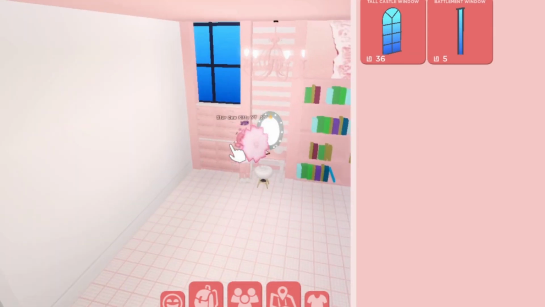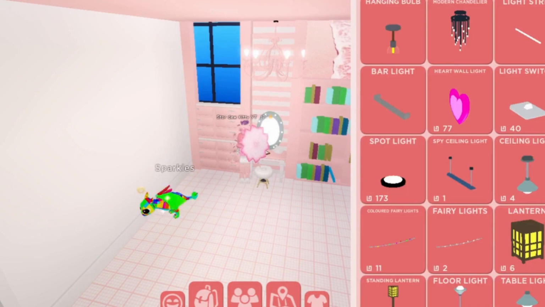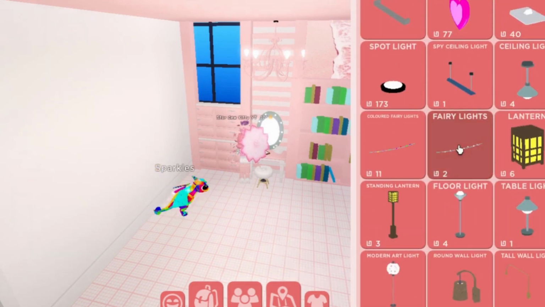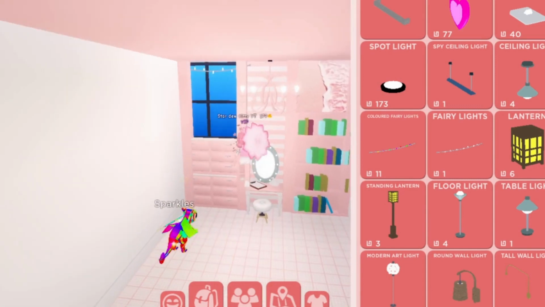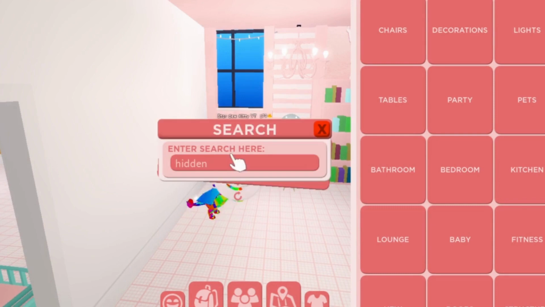And let's go back here and go over to lights. And you're just going to want to get out 1 little thing of fairy lights. I love the fairy lights in Club Roblox. If you were to ask me what my favorite thing in the build menu was, fairy lights would probably be on my top 10. And now just search bonsai.